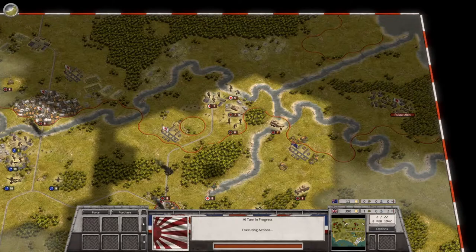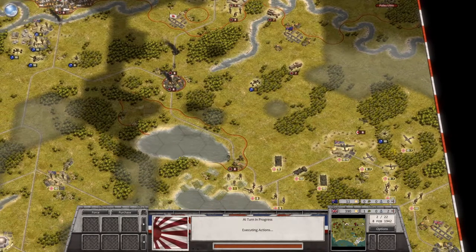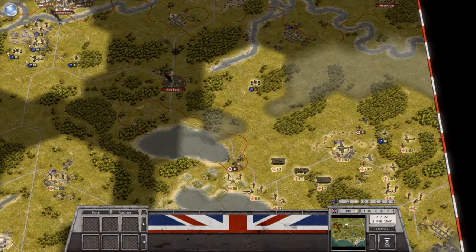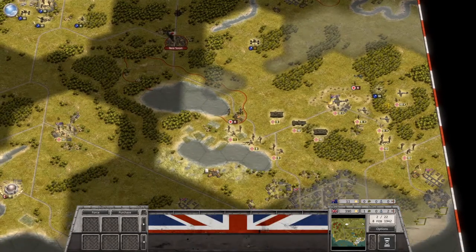Darn it. Lost the unit. Okay. Oh, man. Alright. Well, let's see what happens. Alright. My timer went off. We're going to do our turn, then their turn, and then we'll, as always, leave it to start our turn.